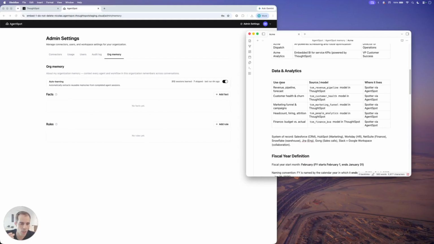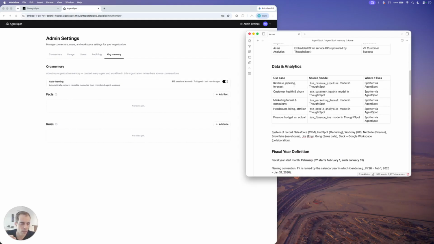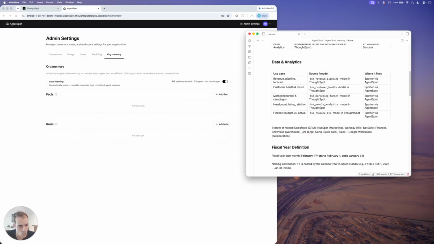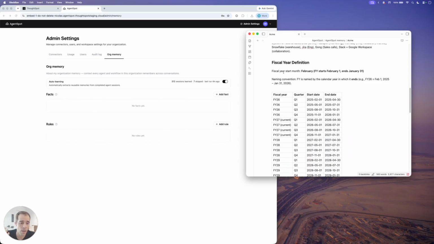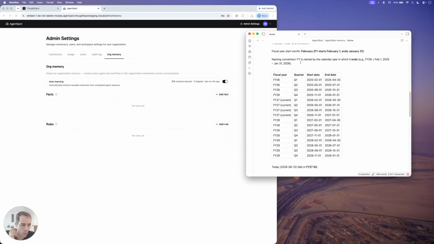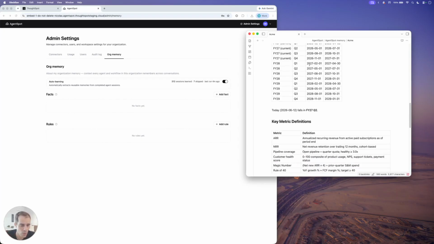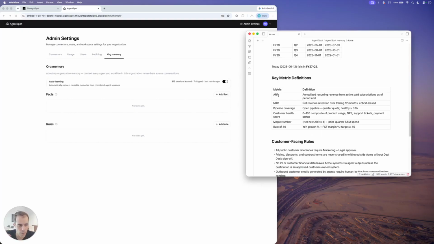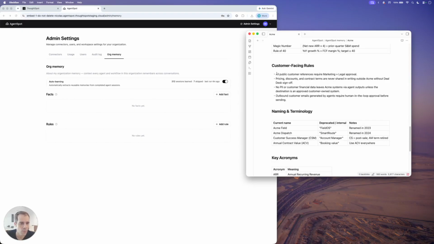If you're using data analytics, if you're using ThoughtSpot data models, which we'll get over in another video, you will be pointing to the source and the models in ThoughtSpot that are best used for particular use cases. You might have different fiscal year definitions. So when you are trying to speak about quarter information, you tell AgentSpot a bit more about what we're talking about here, defining metrics and acronyms, defining rules, right?